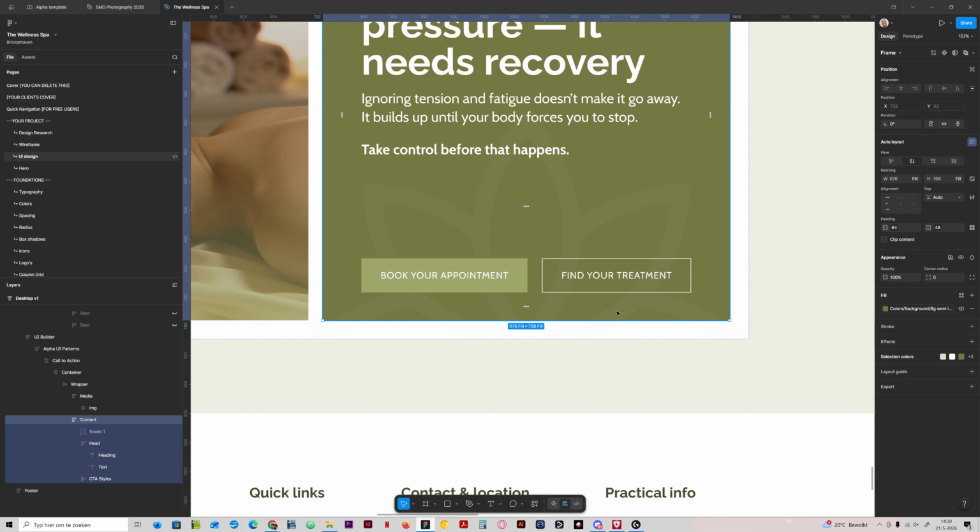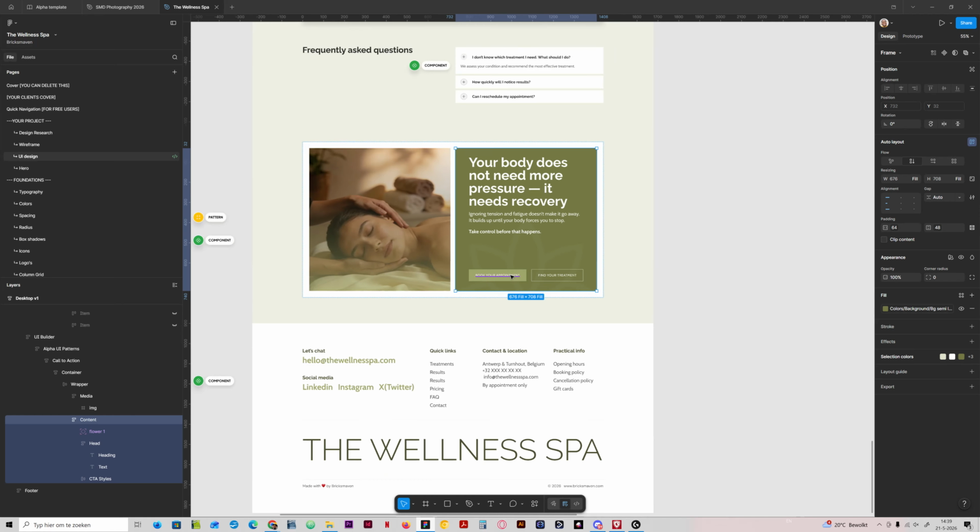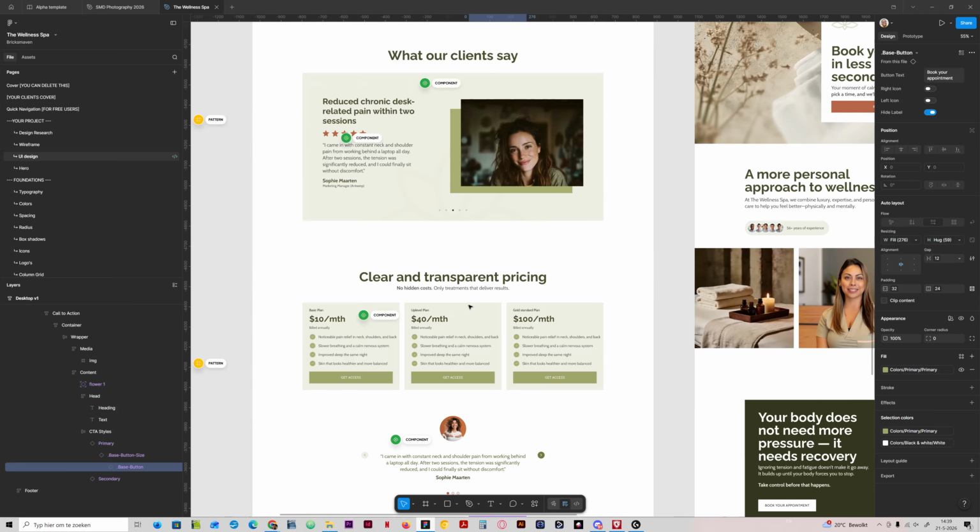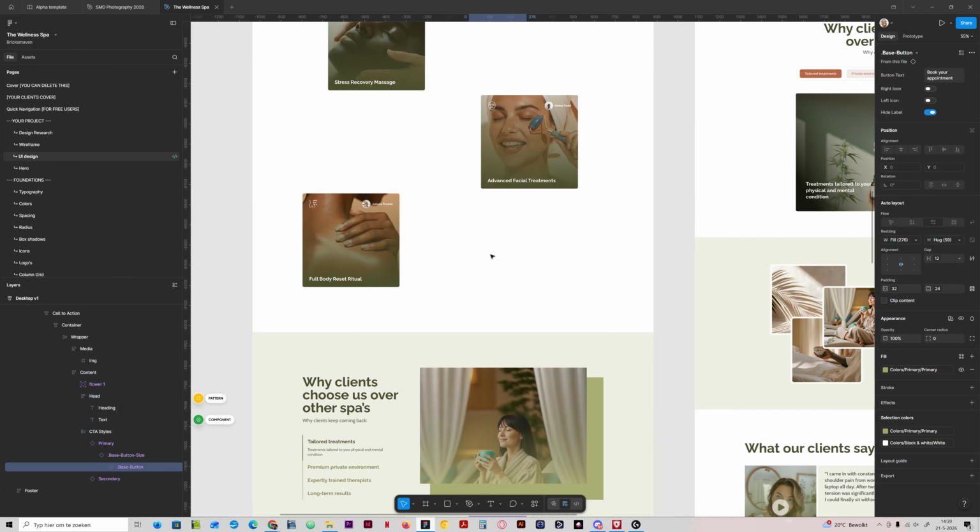First of all, this is stretched. And the second thing is the button is primary and the secondary is light. So I've not run into a situation like this.